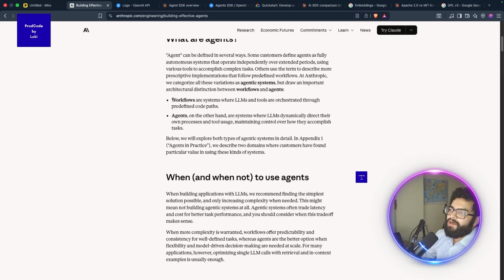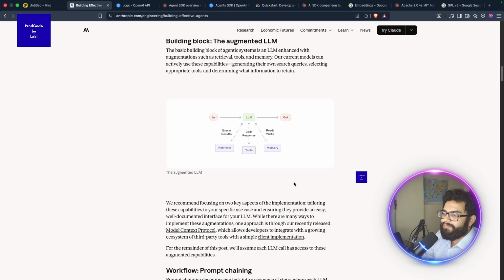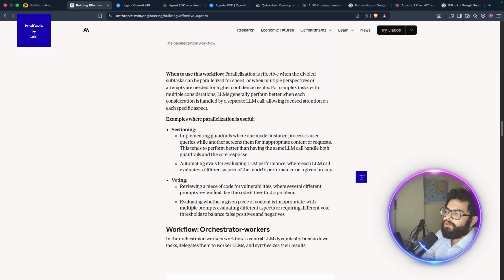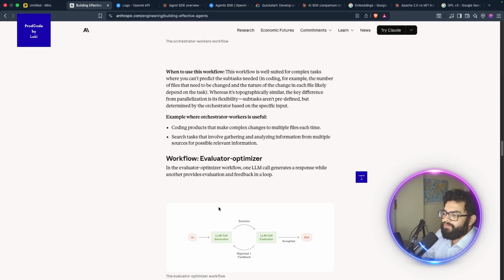But there are two major distinctions highlighted, which are workflow and agent. Workflow is direct LLM calls that work on a predefined code path, whereas an agent is more autonomous. It defines and understands what steps it would need to take to complete a specific task. And there are different frameworks or different types of workflow or agent orchestrations given. So this is a good read.